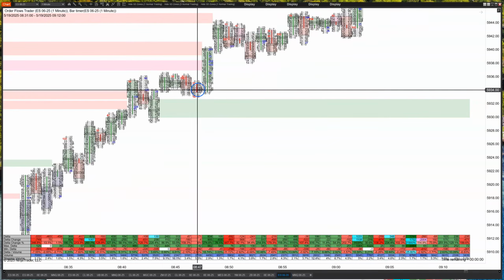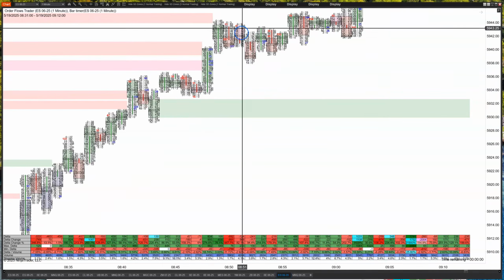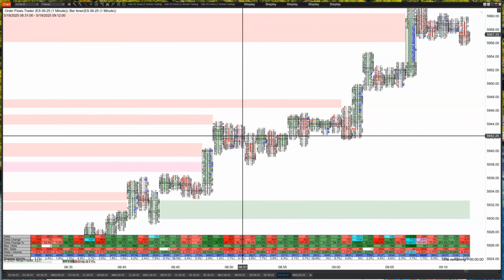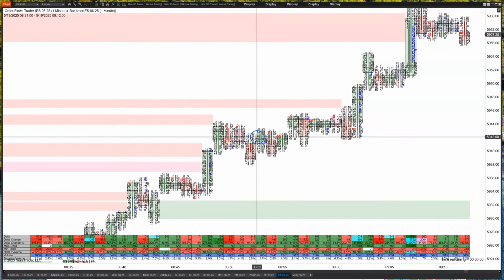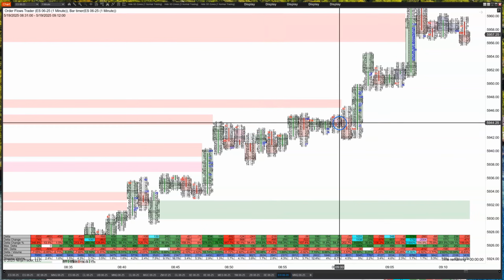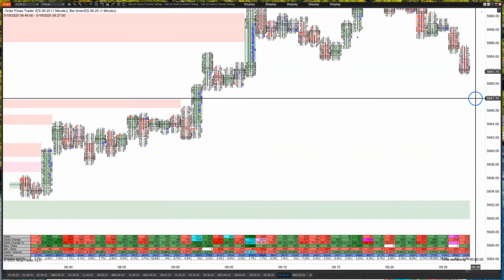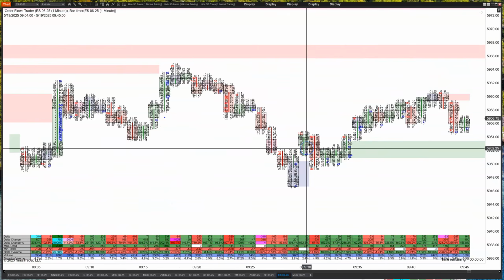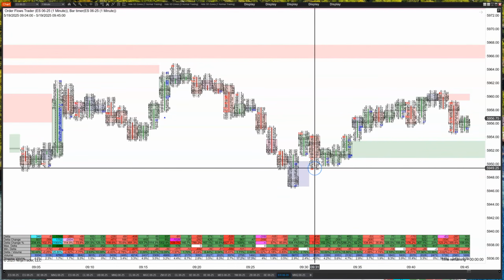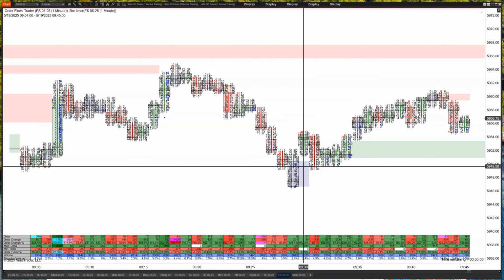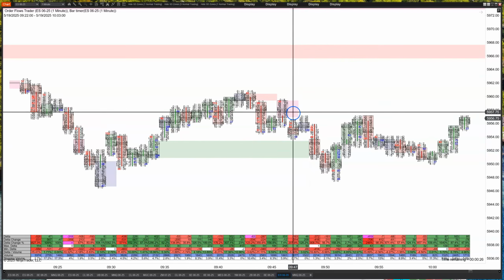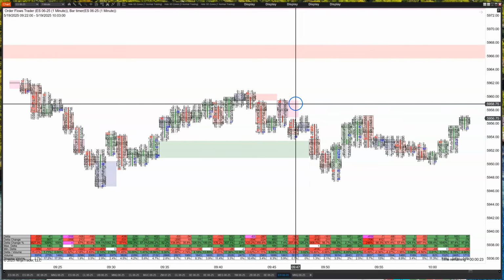Where's the pink one here, right? Let me just pull this down a little bit. You can see there's potential value area distribution taking place here, but then we just still trade around those areas, just as this one. What you're looking for are those value areas that the market starts to move away from and potentially pulls back into. If it's a blue value area, you have that blue zone, you're looking for it to hold. If it was a pink zone like this, as opposed to the red, you're going to look for it to hold.